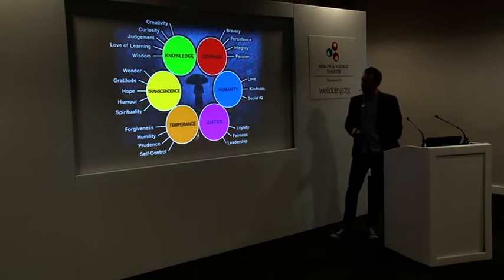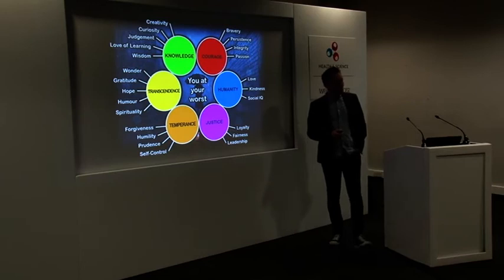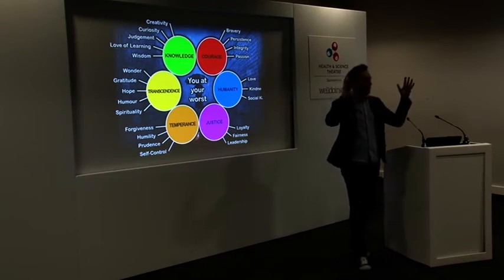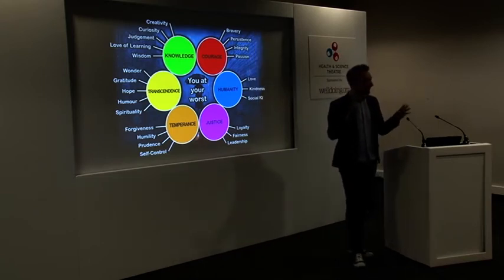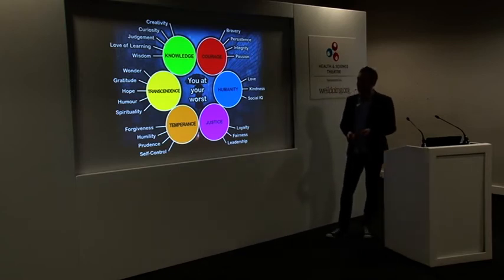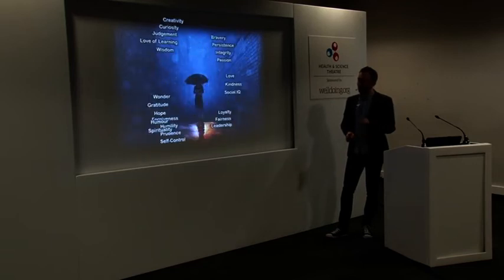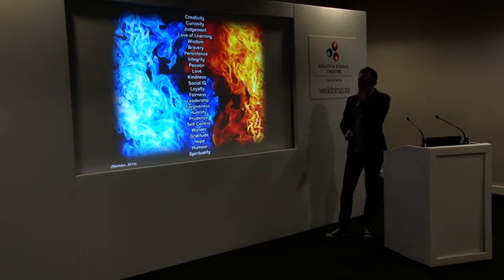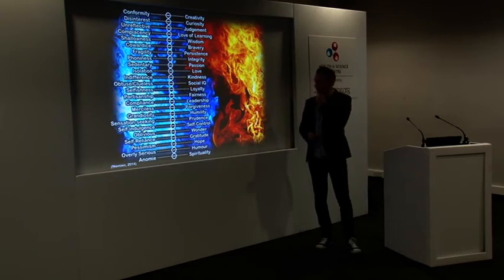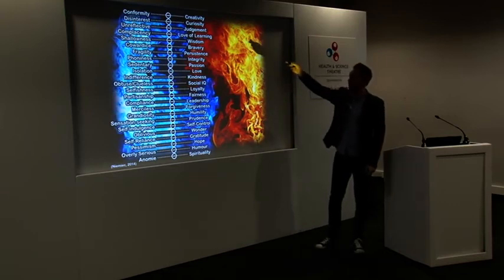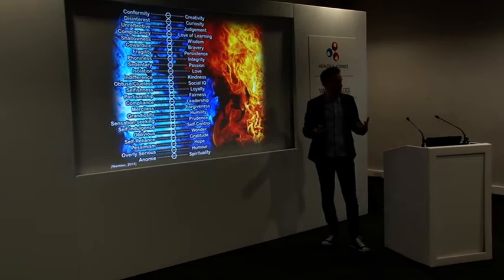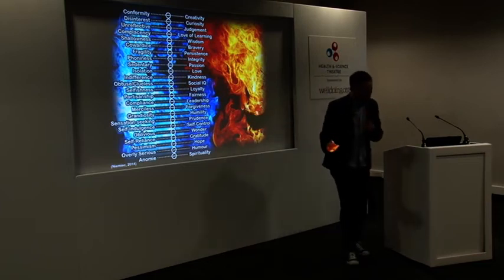But also, it can also be mindful of you at your worst. And although this kind of model has a bit of a reputation of being a bit too Panglossian and a bit too light, a bit too fluffy, or feels a bit like pink fluffy unicorns dancing on rainbows, how does it deal with the pain and the trauma and the difficulty of life? Well, it does it in this way. It says that mindfulness allows us to think not just about our strengths, but maybe about those days where we underuse our strengths. I should have been hopeful, but instead I despaired. I should have been creative, but instead I conformed. I should have been wise, but I brought shallowness to that moment. I should have been brave, but I was a coward. So we can be mindful about this is what I was trying to do, but this is what the actual outcome was.